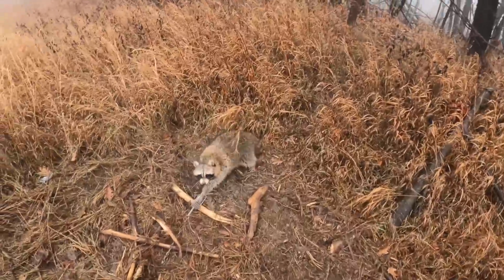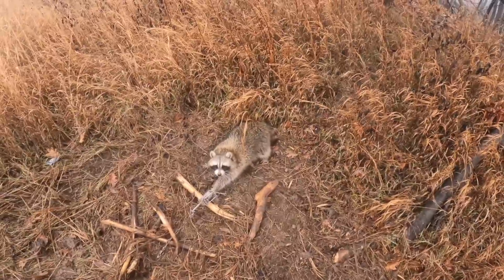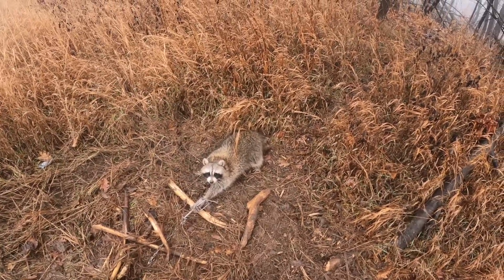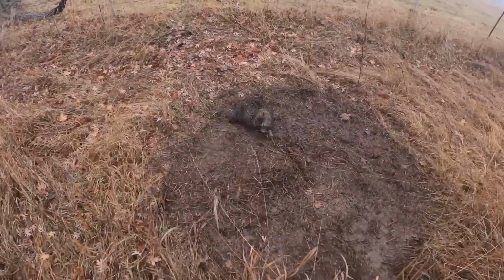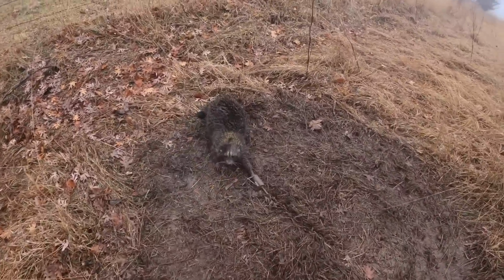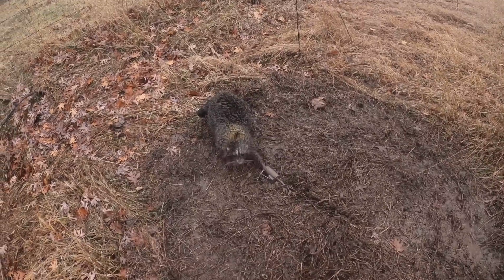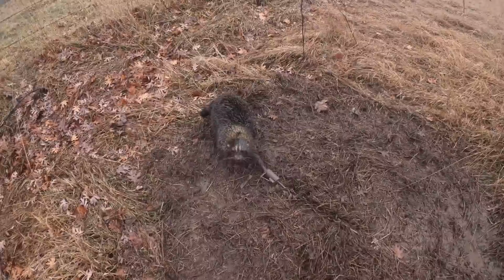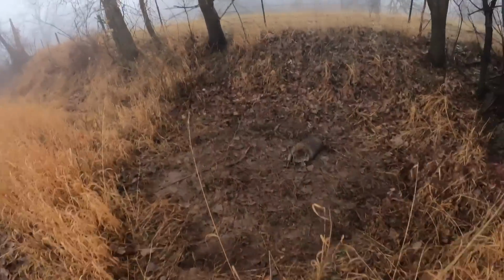Well, guys, I think this one would classify as a bear. That's a big old coon there. Still on that timber to timber stretch. We're 3 for 4 on location, so I'll take that. Hopefully it all produces like that. Still on that timber to timber stretch, and we are now 5 out of 6 for locations and catches. So they definitely went through here last night, that's for sure. Get them taken care of and get down the road. And we're 6 out of 7.